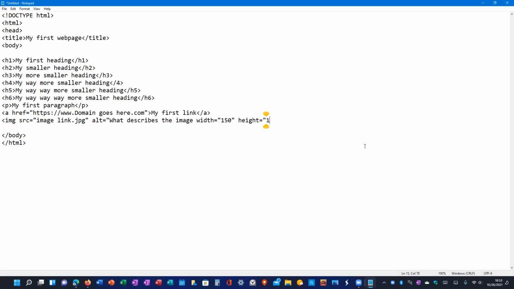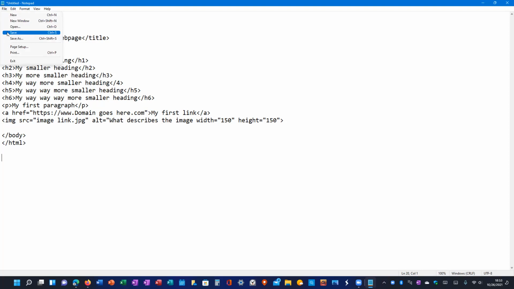And then the height for starter websites, I'd say 150 as well. And do not add this. I've done this before in my first website on coding, and it did not show up. I had to see what was wrong, and I searched up empty elements, and I found the image on there.